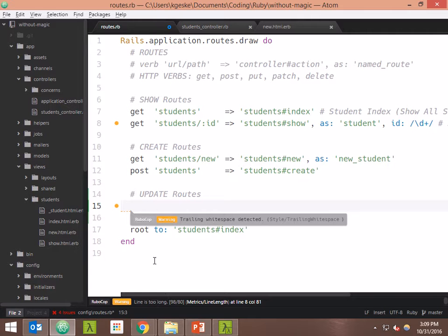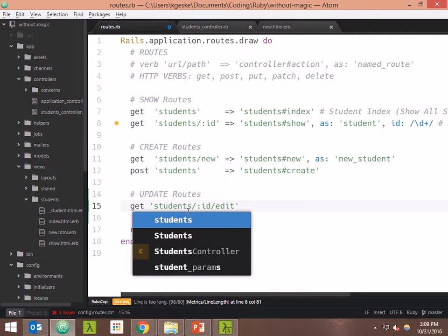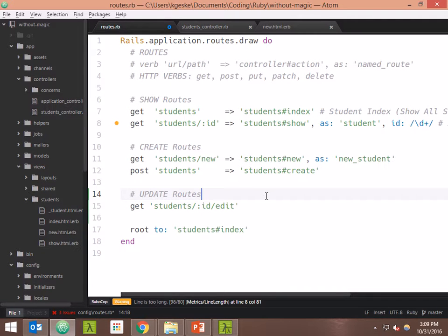And so the one to display a form is going to be a GET request. And it's going to be similar to our show in that it's a member route, because if we want to edit a student, we need to edit a particular student by ID. And so we're going to have student/ID/edit be the URL for editing a student. So if we wanted to edit student with a primary key of 1, we would go to students, plural, student/1/edit to get the form to edit that particular student.